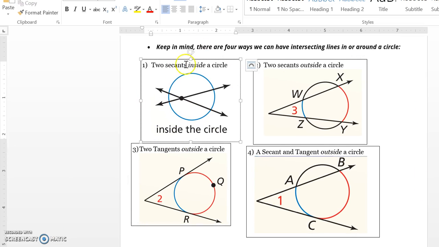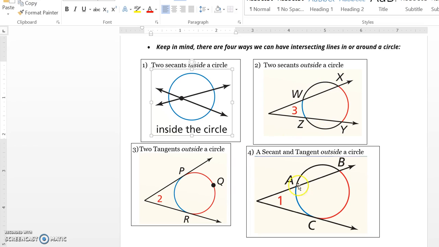These are really all you're going to see at any point in the course of either any tests or in the class or anything else, right? So your first example is two secants that meet inside the circle. The italicized word here is where they meet, so they're making angles inside the circle. What we're used to are central angles or inscribed angles, but these don't touch the center or the edge of the circle in any meaningful way. The vertex here is just flat out there, and we have to figure something out. So this guy is going to be really important, and there's a rule we need with him.